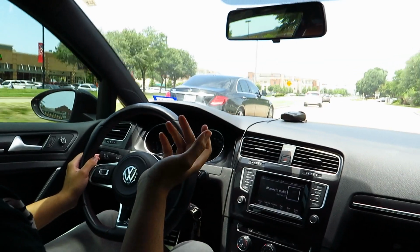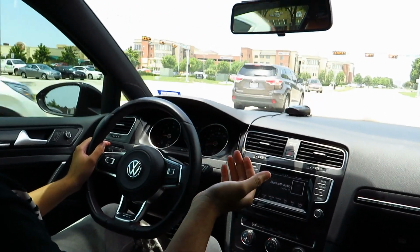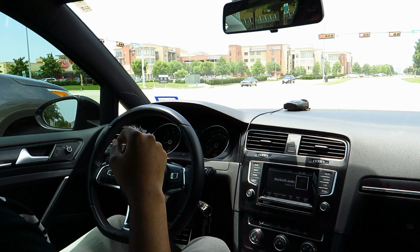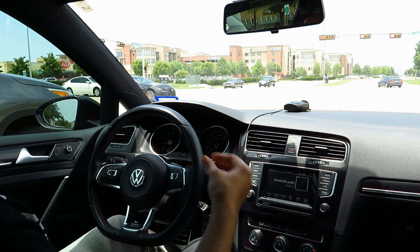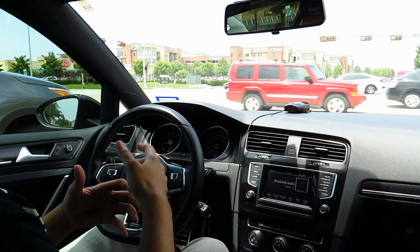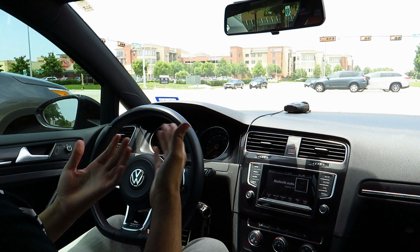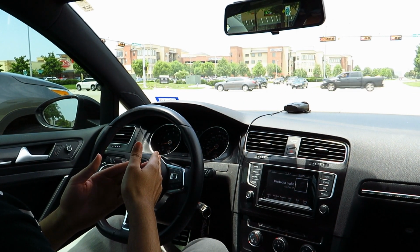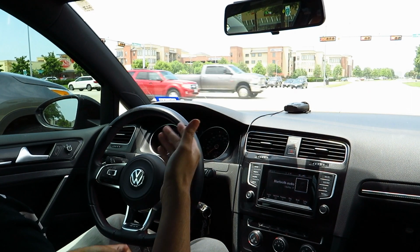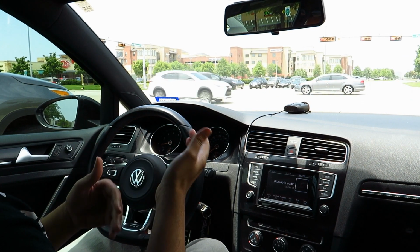And then another thing I thought would change would be the throttle response. For any of you guys out there with the DSG, you'll know what I'm talking about. I'm at a red light and I go to take off, it's real lazy to engage the clutch sometimes. If I put it in sport mode, it's there, but I don't want to drive in sport mode all the time just so I can have a better throttle response off the line. You can put your foot into it a little more, but then once that boost kicks in, you're just jackrabbiting. If you just wanted to take off with a little bit of speed, now you've got more than what you asked for.